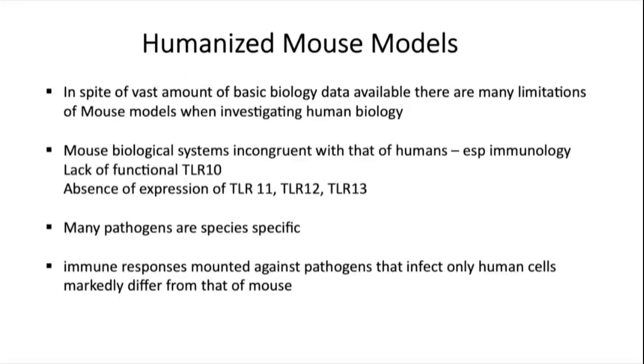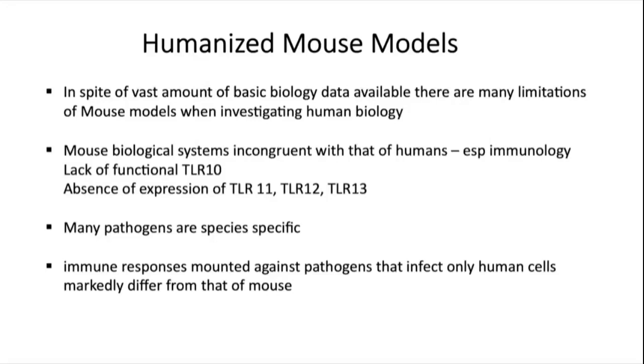The other set of models is what we call the humanized mouse model, and this concept is also very interesting. In this, what is done is that human tissues are introduced into the mouse to make it resemble the human response. Now, the principle is that if you look at mice directly in comparison with humans, you find that there are very clear differences in immunological aspects. So the general concept is that the mouse is very different immunologically from humans.